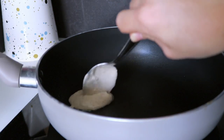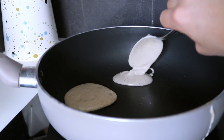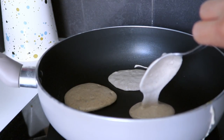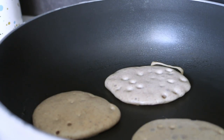Then we're gonna cook them on a pan, and it's about 1 tablespoon for 1 blinis. And you will see that there are some bubbles that are gonna start to come through. Let them entirely pop by themselves. And then it's ready to flip.